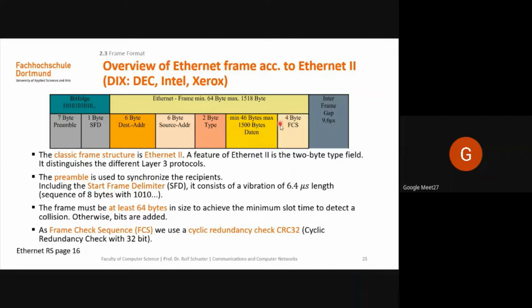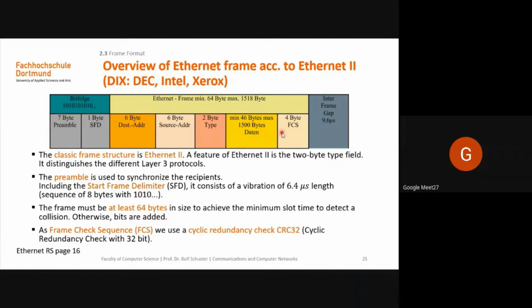Finally, the sender at the end of the frame transmission will transmit 4 bytes, that is 32 bits, of a frame check sequence that typically is a cyclic redundancy check, a CRC of 32 bits, calculated over the frame that was sent to the network.